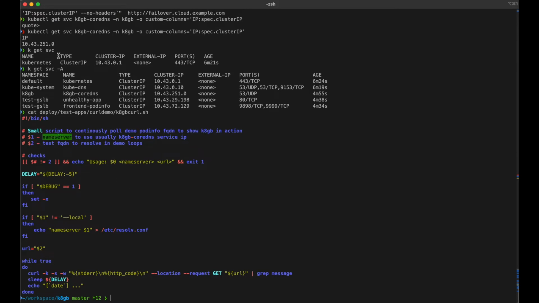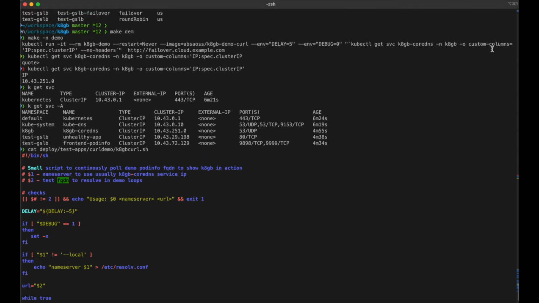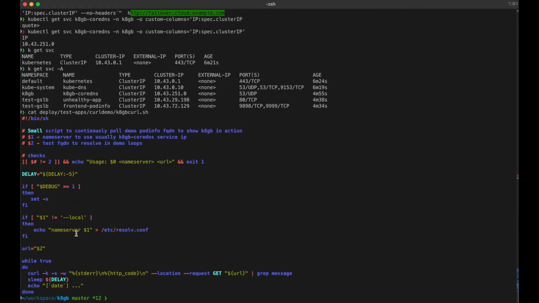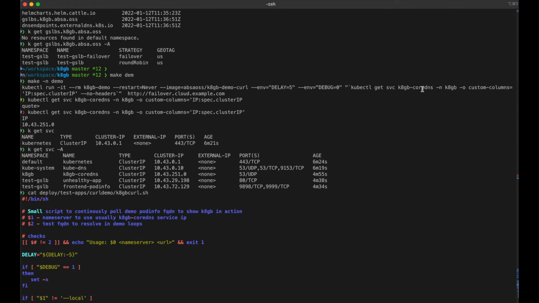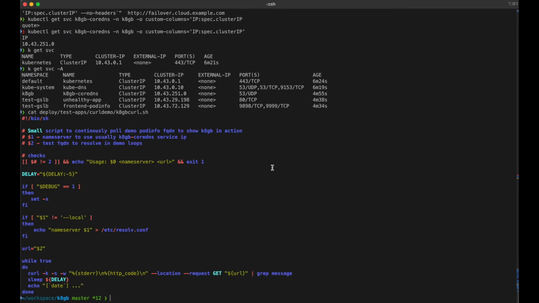One is the name server, so the IP is the IP of the name server of the internal CoreDNS server, and the fully qualified domain name. In our case, it was this IP or this host name. What it does is it puts the name server under /etc/resolv.conf, and then in a loop it will try to communicate with the application using the DNS server. It will try to resolve the host name, and it will sleep for, I think in our case, 5 seconds. So let me do that.